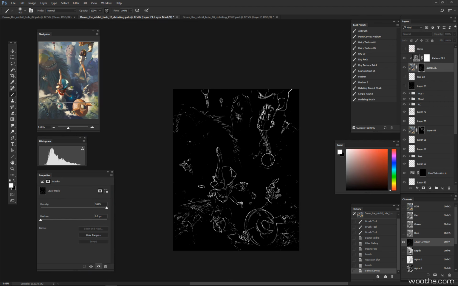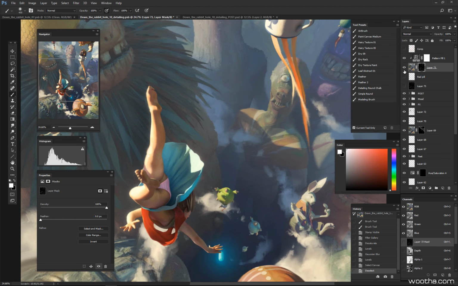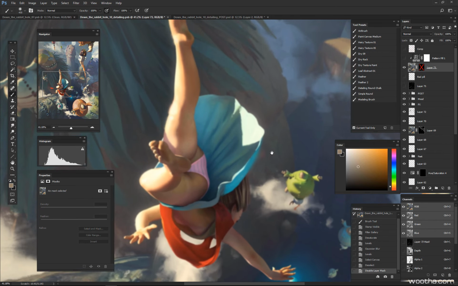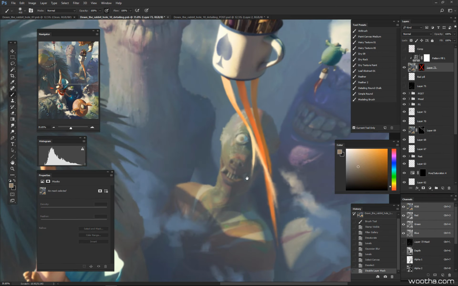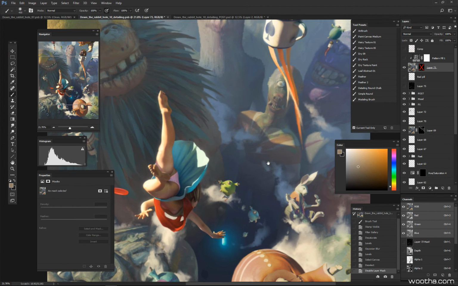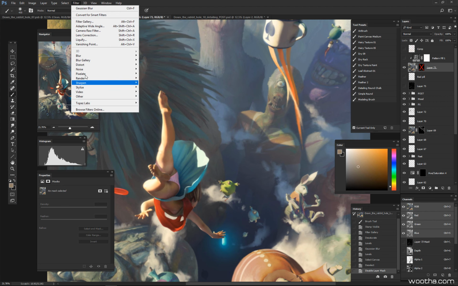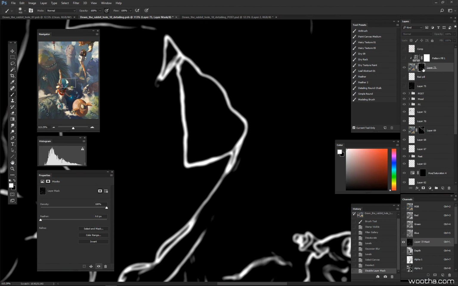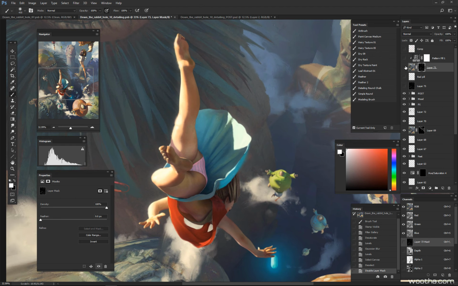So this is what I have in here. And what I did here, I'm trying to figure out because I don't remember. Okay, so I did a slight, I believe this is not a Gaussian blur. I think this is a lens blur. Here, blur, lens blur. So this is a slight lens blur that I did on top of everything, and I use this edge map to break a bit more my edges, like that.